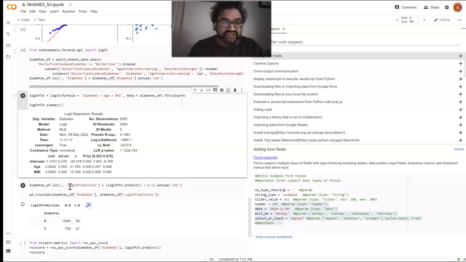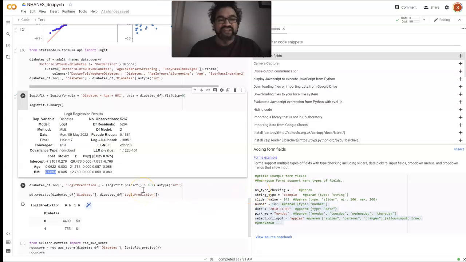And this is your first beta coefficient, so the odds ratio. With BMI, as you can see, here are some of the coefficients, and this is the relationship between BMI and diabetes.